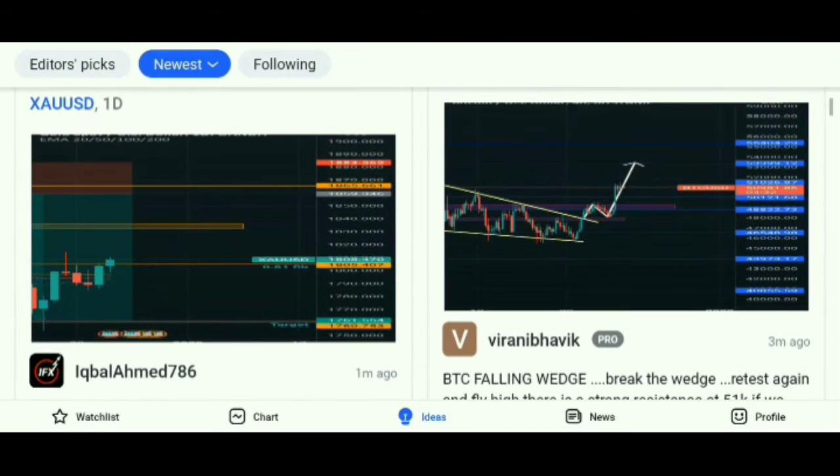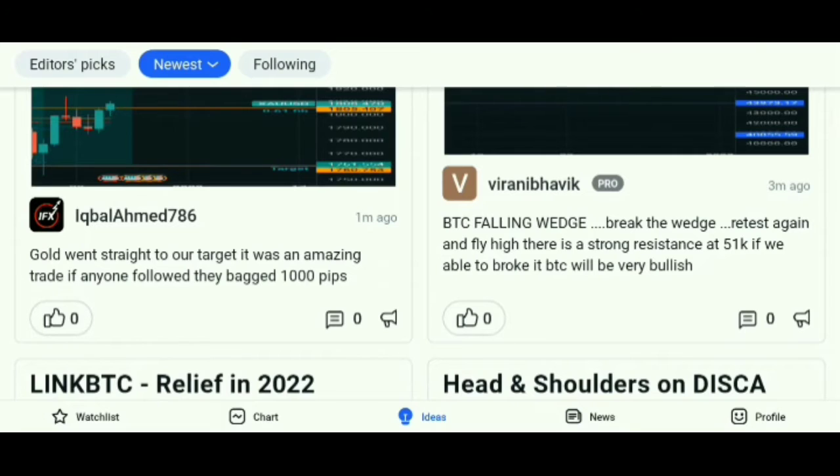And why is this important? It helps you to get an insight about a currency pair. So even when you have finished your own analysis, you can come here and see other people's ideas and see whether they correspond with what you are doing, and if there's any mistake you need to correct, then you can correct it.